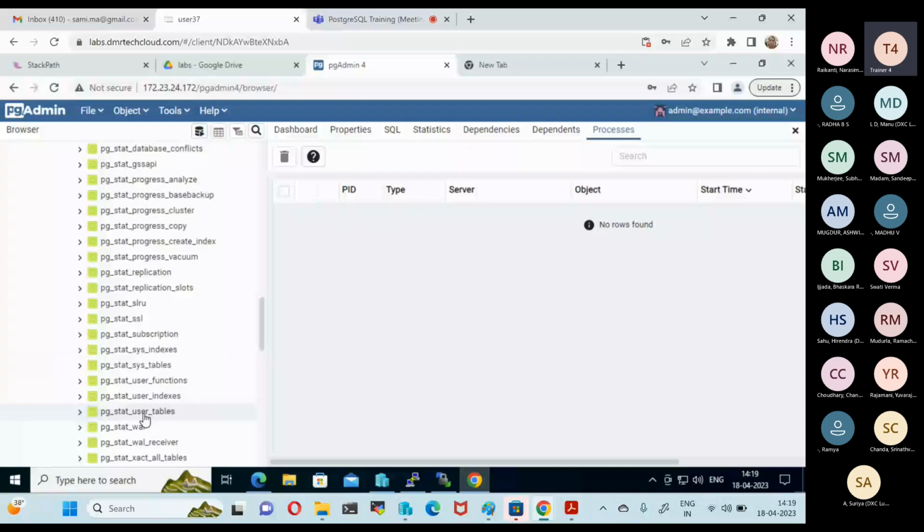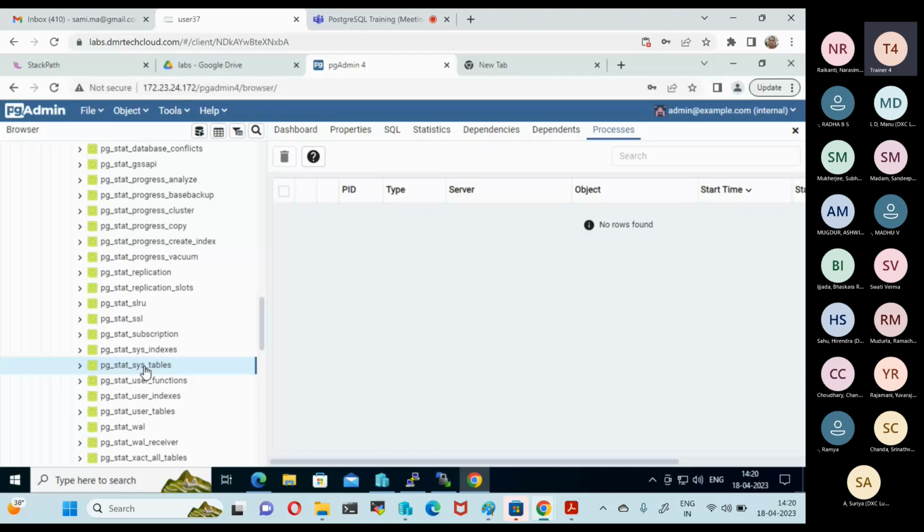This view contains information about the user tables. You also have sys tables. That view contains information about system tables like pg_class, pg_database, pg_tablespaces. These are all system tables, right?